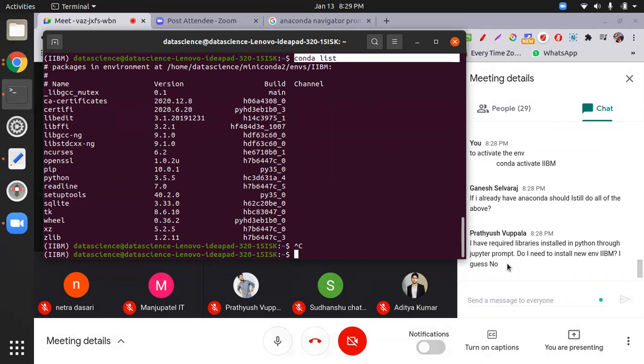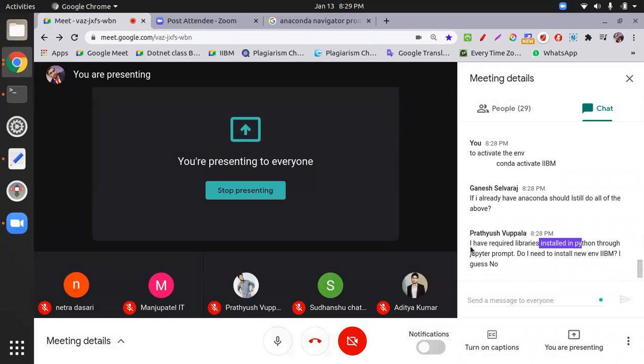All right. Pratyush, some people have no environment like numpy library, so I'm just teaching them how to create an environment and how to customize the environment with a particular library. So if you have numpy, no problem. All right.